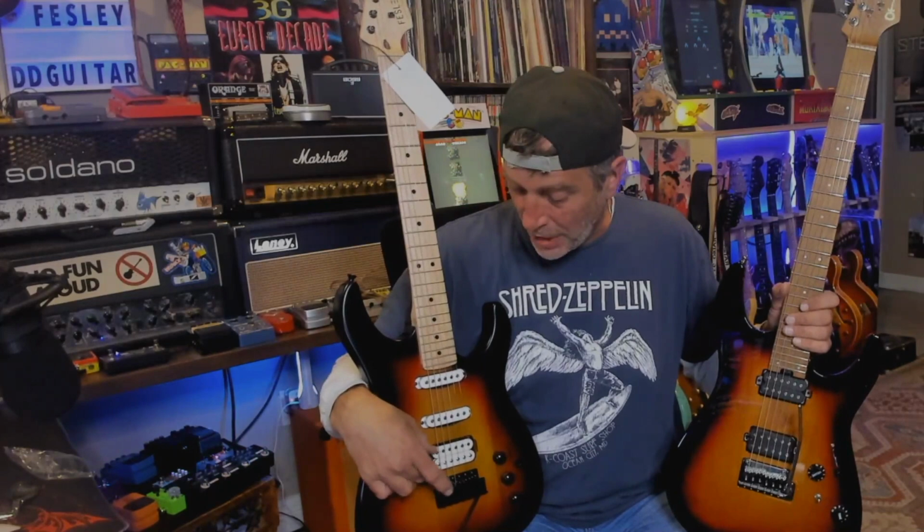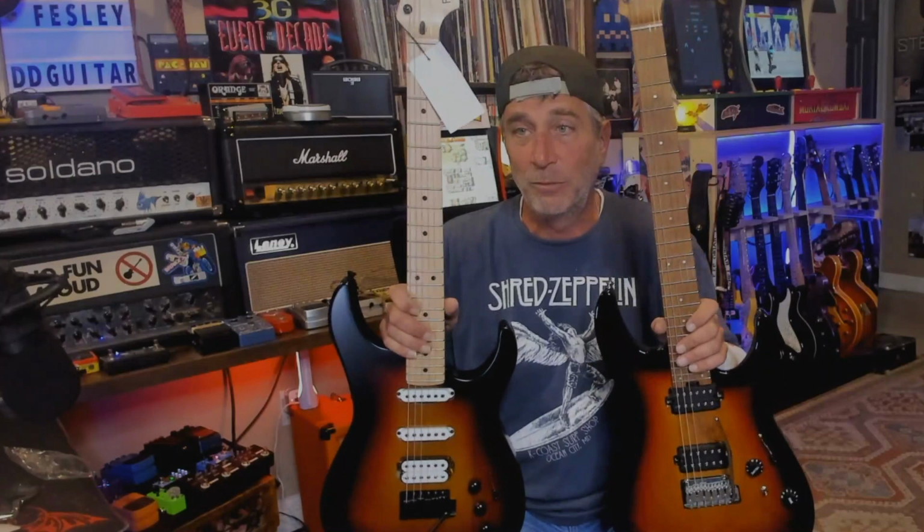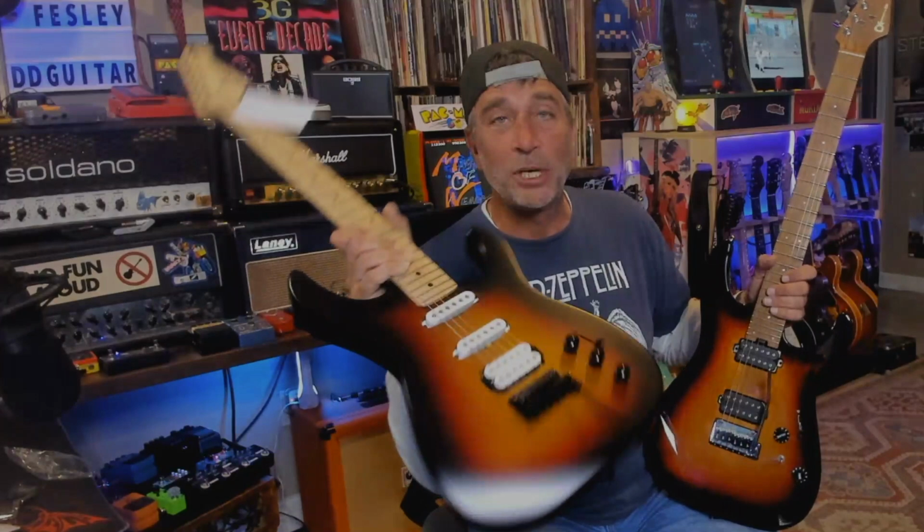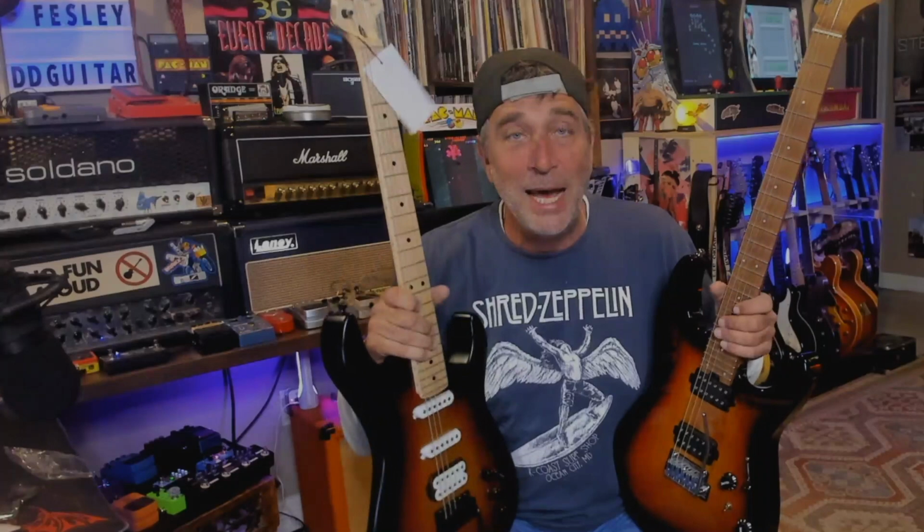The white against that wood looks really good. Just to give you the comparison of the colors, they did a really good job of getting the colors right on this thing to make it look pretty authentic. I'm going to go ahead and tune this up and plug it in and spend a little time with it, and I'll be back with some impressions and some playing clips.